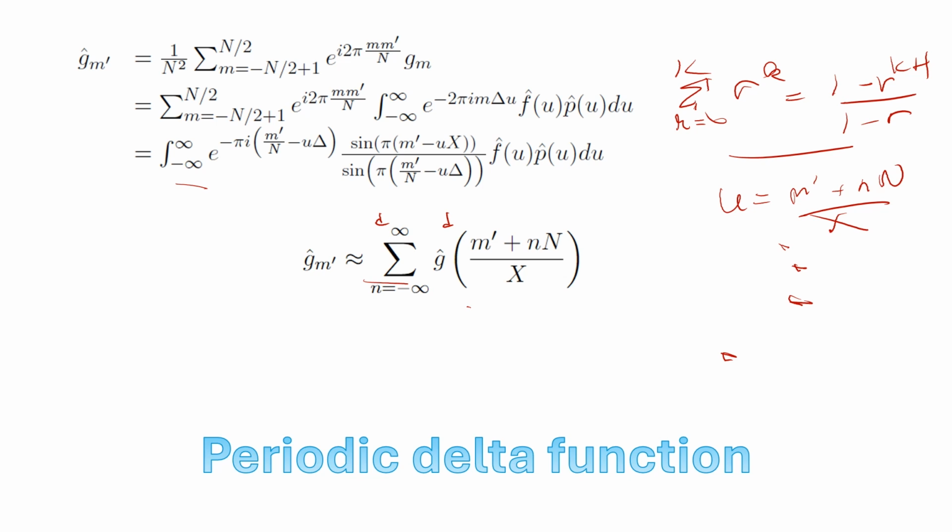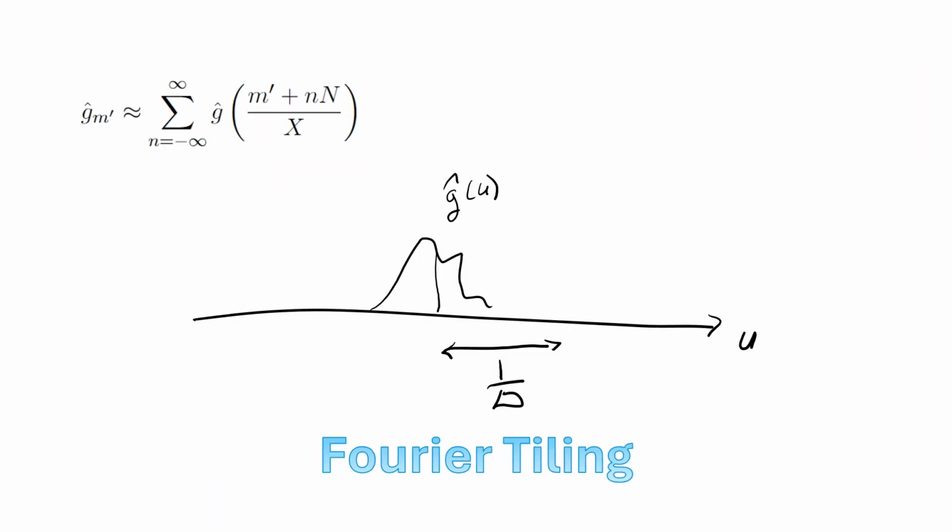So this is periodic because n here is an integer, and for all integers n, we get a copy of the Fourier transform of the signal centered at m prime equal to the integer n times n divided by x. Here's what this looks like in Fourier space. We have here the plot of the Fourier transform of the continuous representation of the underlying measurement distribution. It looks like this, but we see copies of it separated by this value n in the index space, where this would be the m axis.